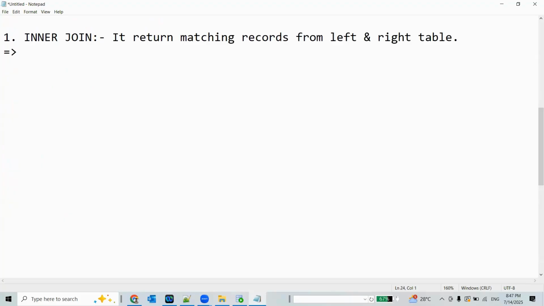Okay, so we have to know about their syntax first.